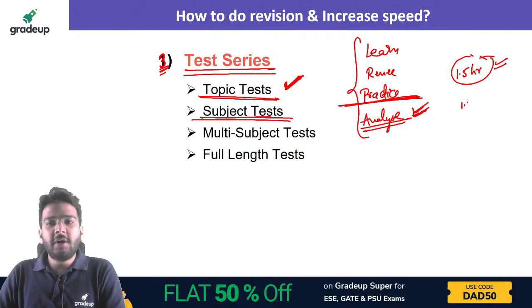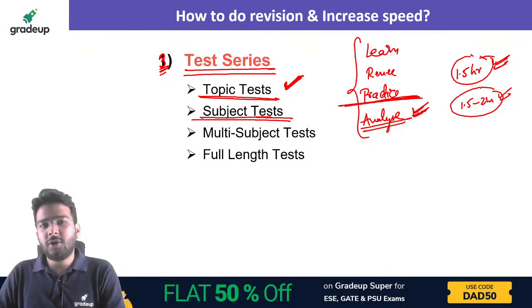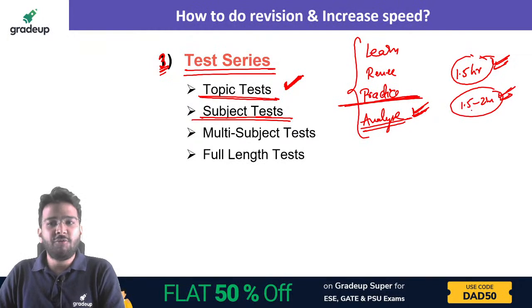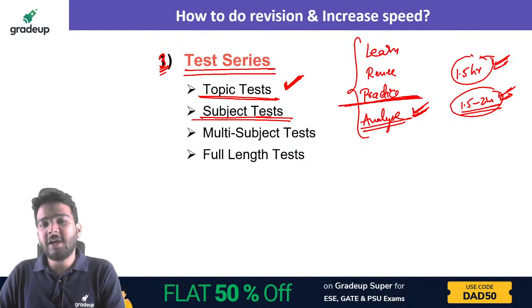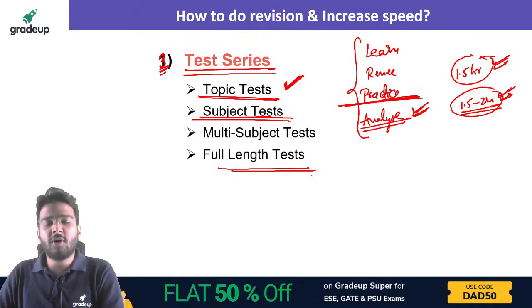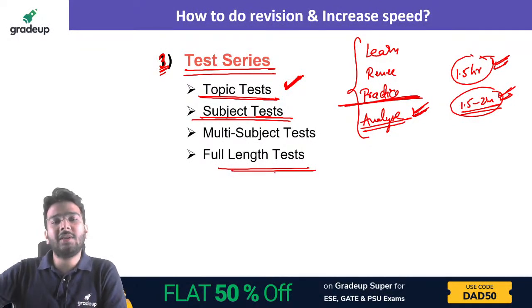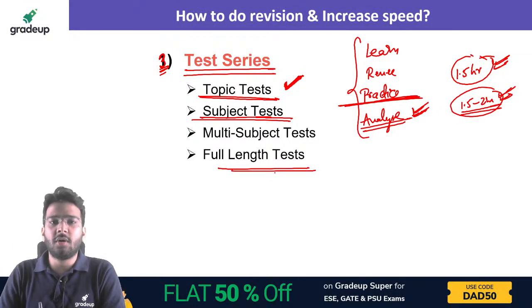Now for 1.5 to 2 hours you have to do the analysis. 1.5 hours was the duration of the test. After attempting the test, you have to give 1.5 to 2 hours for the analysis purpose. If you are not giving this, you are not going to improve. And in the GATE exam also, or before the GATE exam, when you are going to attempt the full length mock test, then your score will be lying between 30 to 40 and maximum 50. You are not going to go in the higher range like 65, 70, 75, 80 and so on, right?